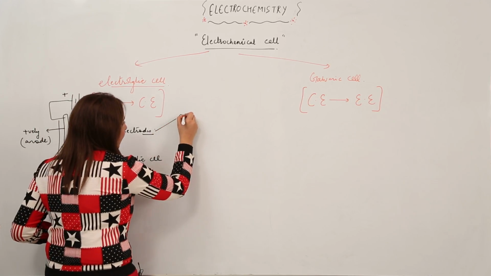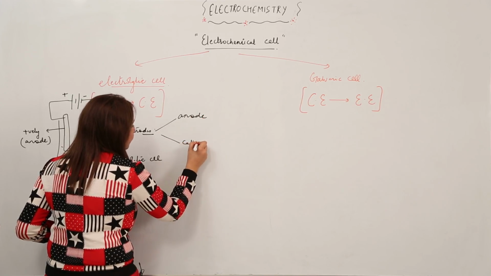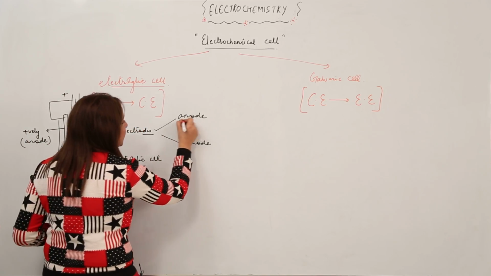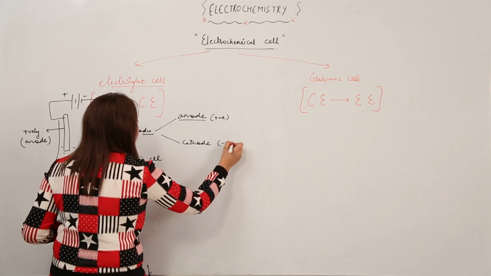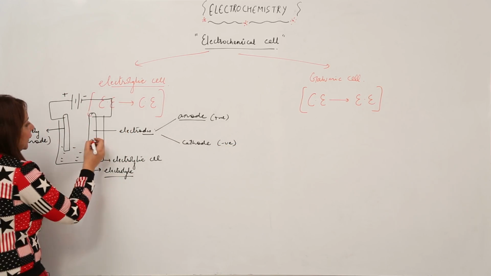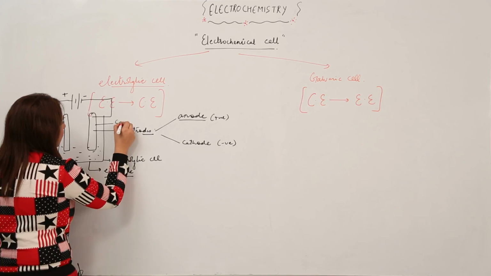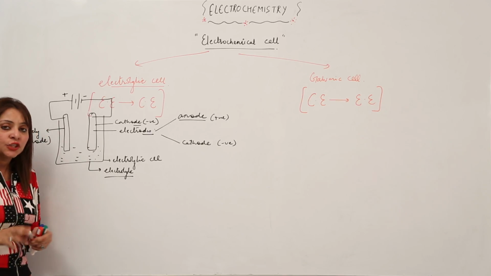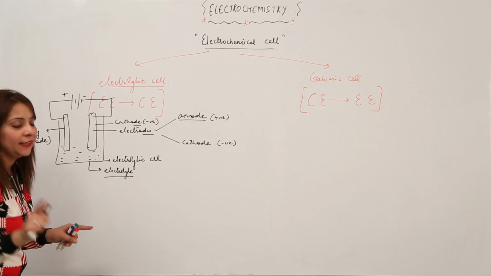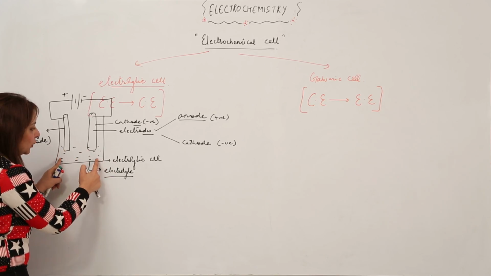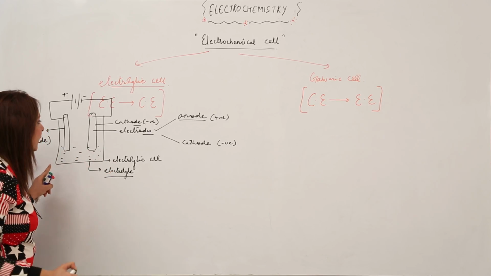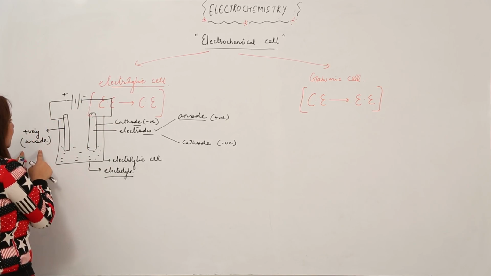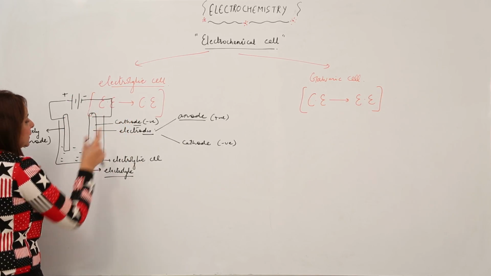We have electrode 2, again I'll write for you the positive and the negative one, depending on which terminal of the battery they are attached to. If they are attached to the positive terminal, it acts as anode. If it is attached to the negative terminal, it acts as cathode, right? So similarly, it acts as cathode, that is the negatively charged terminal. So this kind of apparatus we have in an electrolytic cell. Again I'll repeat, this is the cell, this is the electrolyte, the solution which will be lysed on passing a current. Electrodes are connected by means of wire to a battery, positive terminal, that is positively charged anode, negative terminal, negatively charged, that is cathode, right?